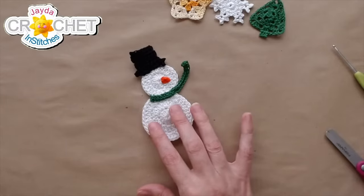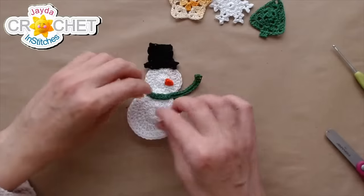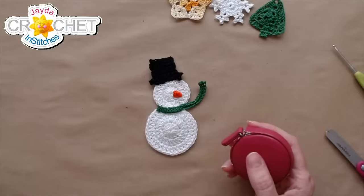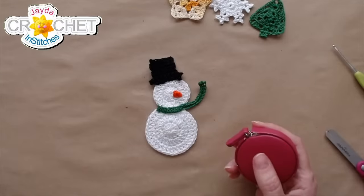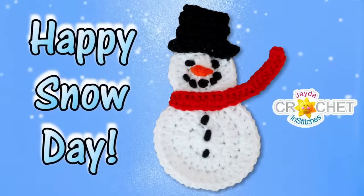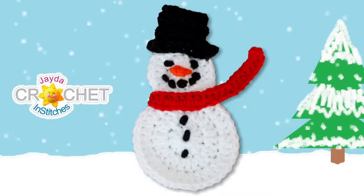We do have a more succinct tutorial video on YouTube for this pattern, if anyone would like to check that out later. Let's see here. The original, made with size 4 medium weight yarn, measures approximately 4 inches wide and 7 inches tall. So he's quite a tall original. 9.5 centimeters wide or 18 centimeters tall. So the original is quite tall.